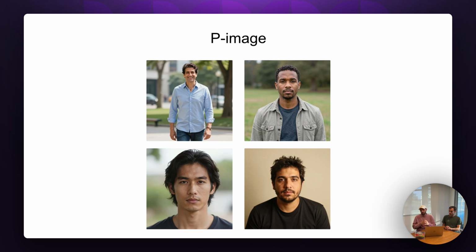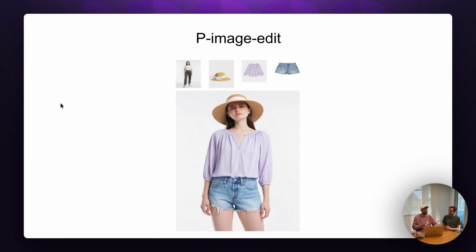And this is what I wanted to highlight a bit for pImage and for pImage Edit. One complaint that the community usually has is that editing models take only 1 image as an input. So pImage Edit supports multiple inputs, multiple images, up to 4. And the really nice thing about it is that it doesn't exponentially scale in generation time when you add more images.